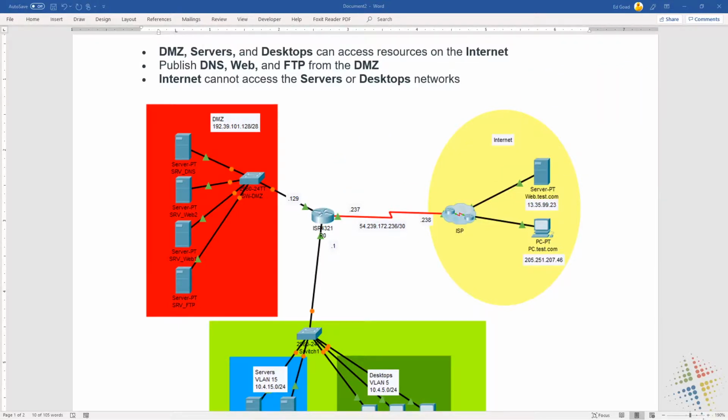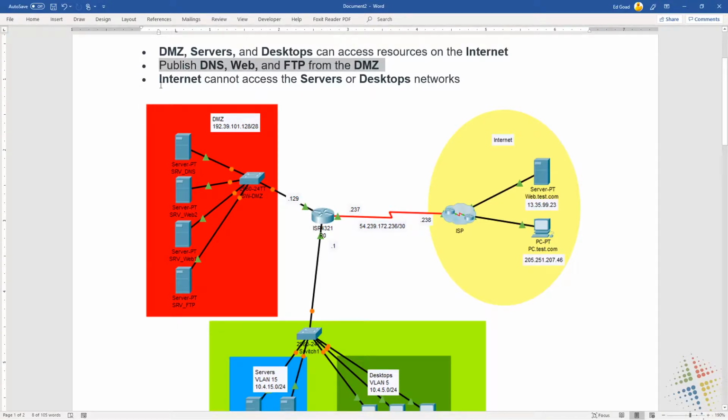Second item on our list is that we need to publish the DNS, web, FTP, and DMZ traffic. So we need to come over here to these clients right here, and we need to configure the firewall or configure the access lists to allow, for instance, DNS, port 53, TCP and UDP from the internet, web, port 80 and 443 from the internet, and then the FTP port 21 from the internet. Again, if we look at the data flows, that is going that way. So which interface do we put that on? We could put that on either this one or this one.